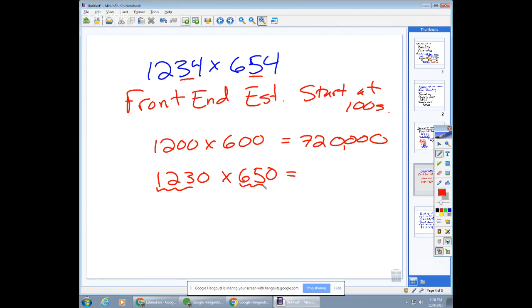Okay? So with addition, adjusting a front-end estimation is pretty straightforward. With multiplication, it's quite a bit trickier, but it's still easier than the original problem, right? Because I have fewer digits to multiply together. So you want to be careful. And let's just double check that. Whip out calculators right now. We don't need to do this by hand at the moment. What is 123 times 65?